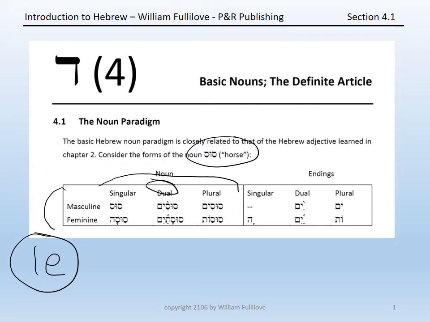And its use is still somewhat functional, as we know from the fact that you could have both the form yad for hand, yadayim, the dual for a pair of hands, or the form yadot for many hands. So duals still do exist, and they largely are restrained to very small uses because this is a form that was passing out of use by the time of the Hebrew in the Bible, but you will still find it.